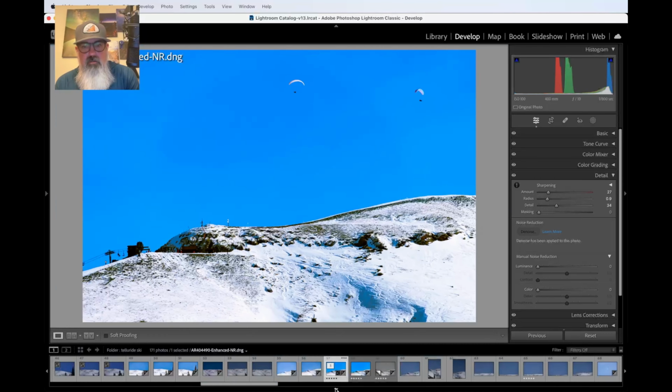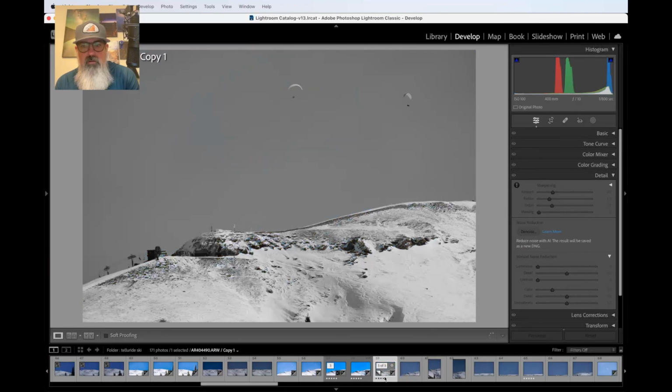If we come down to the menu here, you can see that there are now three versions of this image. There's the enhanced denoise one, that's the AI one. There's the one where we were manually playing with the settings here. And then there's the monochrome one that we did earlier in the discussion of monochrome. So now there are three copies of the same image virtually existing here.